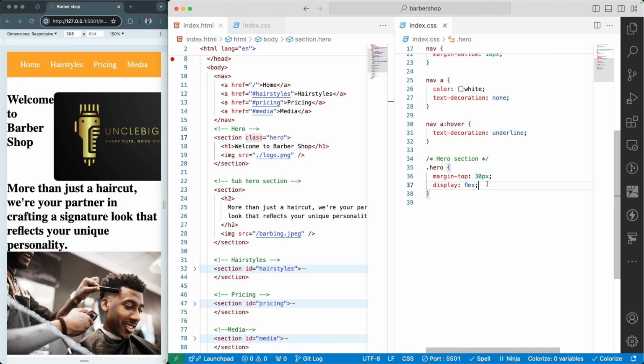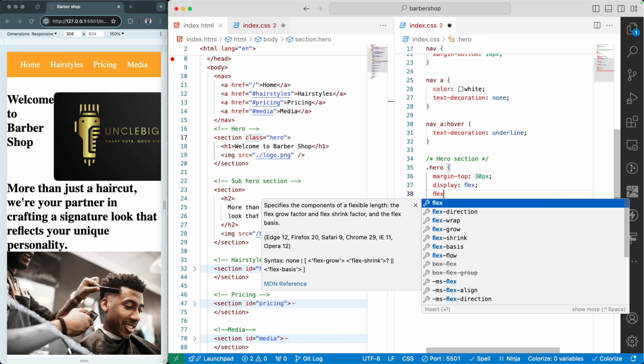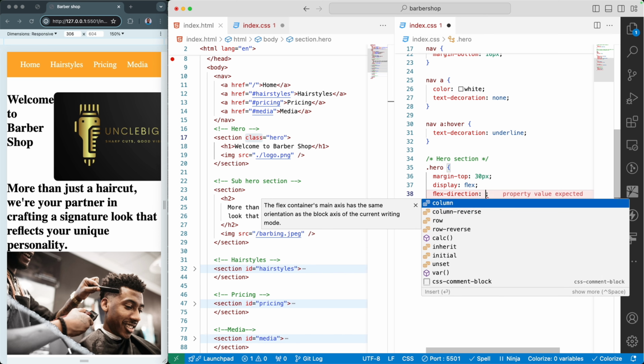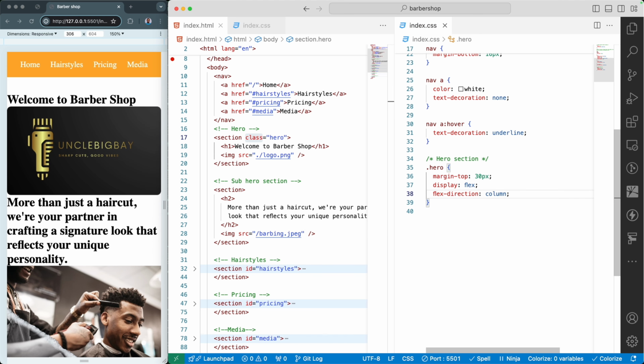I mentioned the other time that flex is used to specify the direction you want the content of an element to go. So with this now, we want them to go in a column, which is vertical. So we can do flex direction column. This is going to return into the default state, but this is the direction they were in. So why do we have to apply display flex and flex direction back to their default direction?